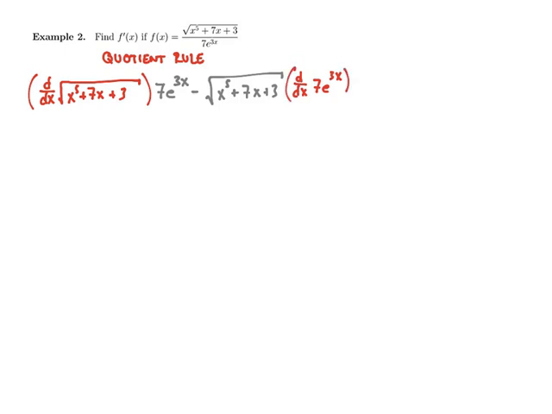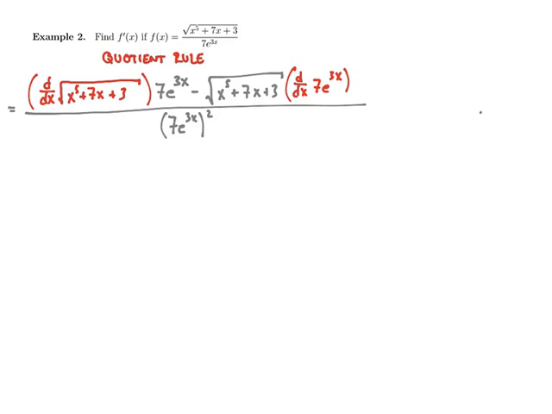times the derivative of the bottom function, 7e to the 3x, all over 7e to the 3x squared. And if I write it like this, I can see that I now have 2 more derivatives to do, and each of those are slightly less complicated than the one before. And we have to ask the question, is it product, quotient, or chain for each of those?